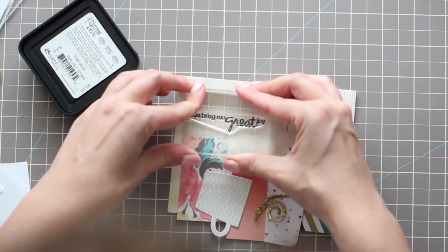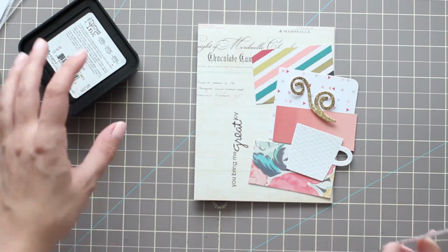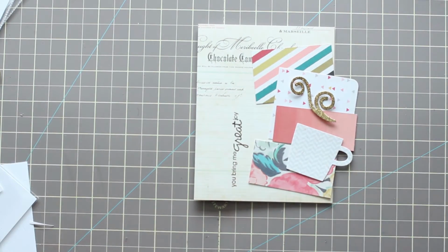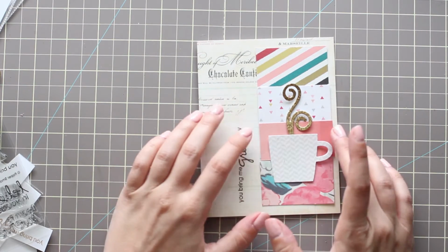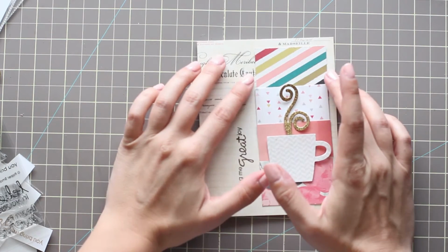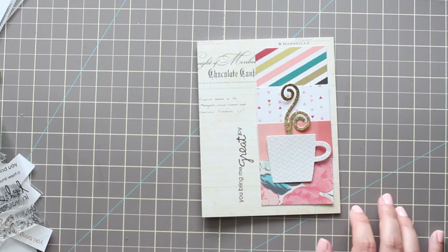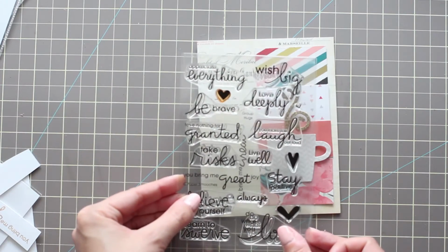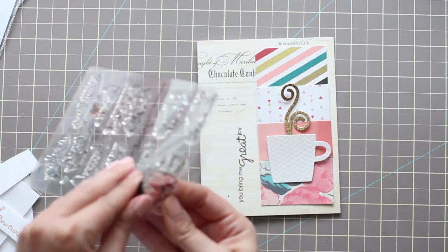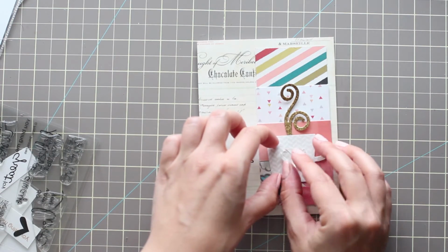So I'm just using some walnut stained distress ink from Tim Holtz and stamping that down. So now my stamping is done, and you'll notice my pattern paper strips got a little bit shorter. That's because when I stamped my sentiment, of course, I didn't really precisely measure where to put it, and it ended up going over too far, and therefore had to cut down those pattern papers. But not a big deal, just a little adjustment I had to make.